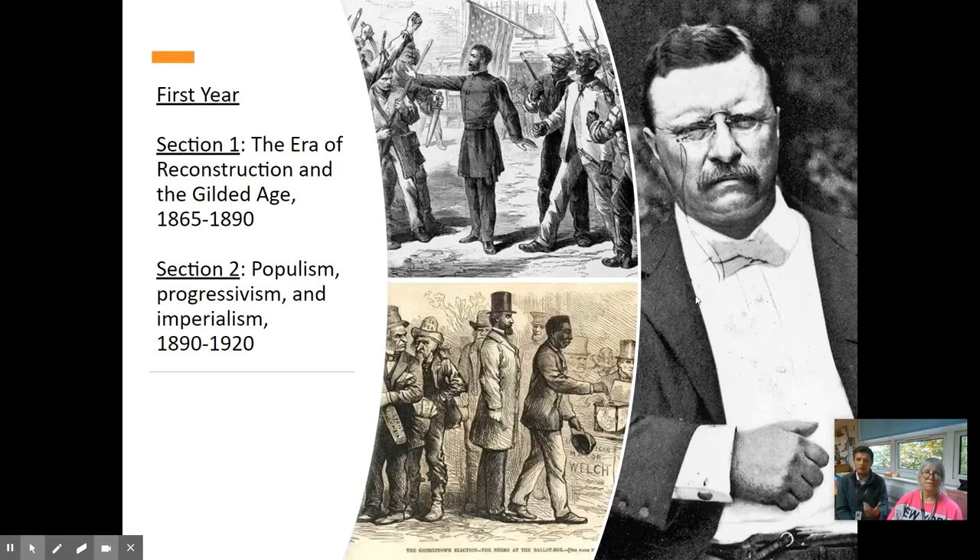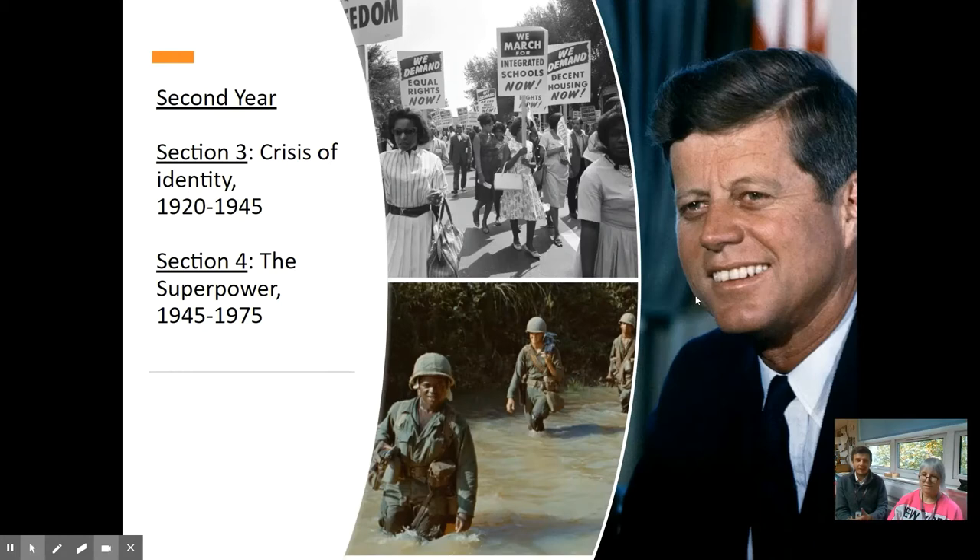We look at race, we look at the people in power, we look at segregation through the first year and the second year as well, which leads to looking at prominent figures and changing society throughout the periods. And that's what we study here at A-Level History at HSDC Havant.